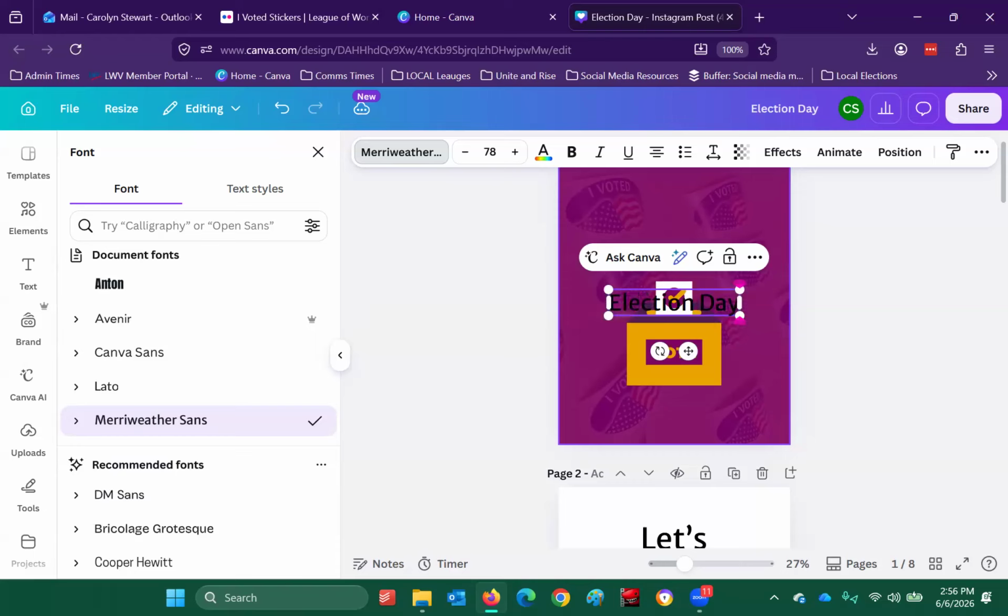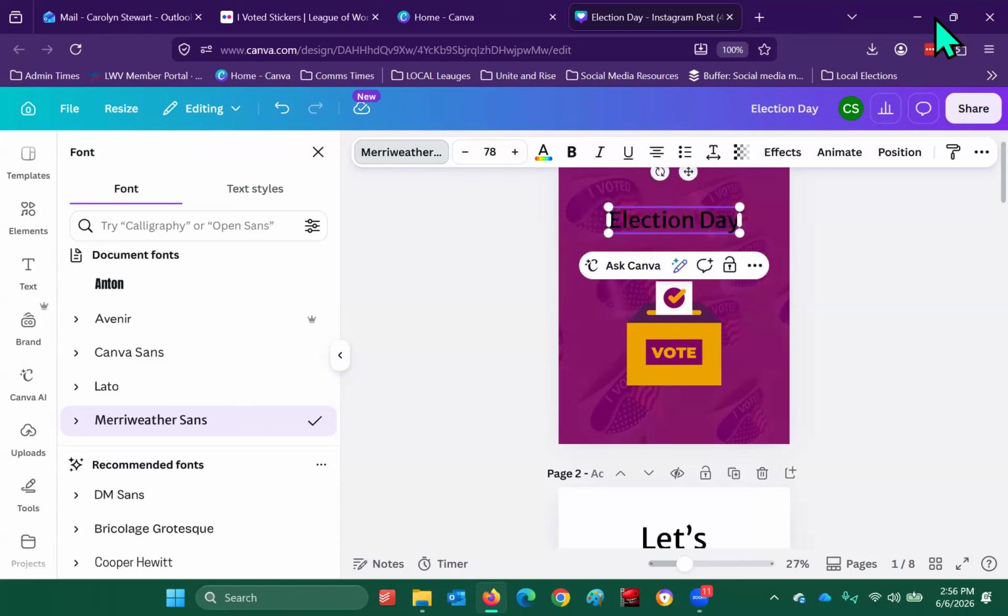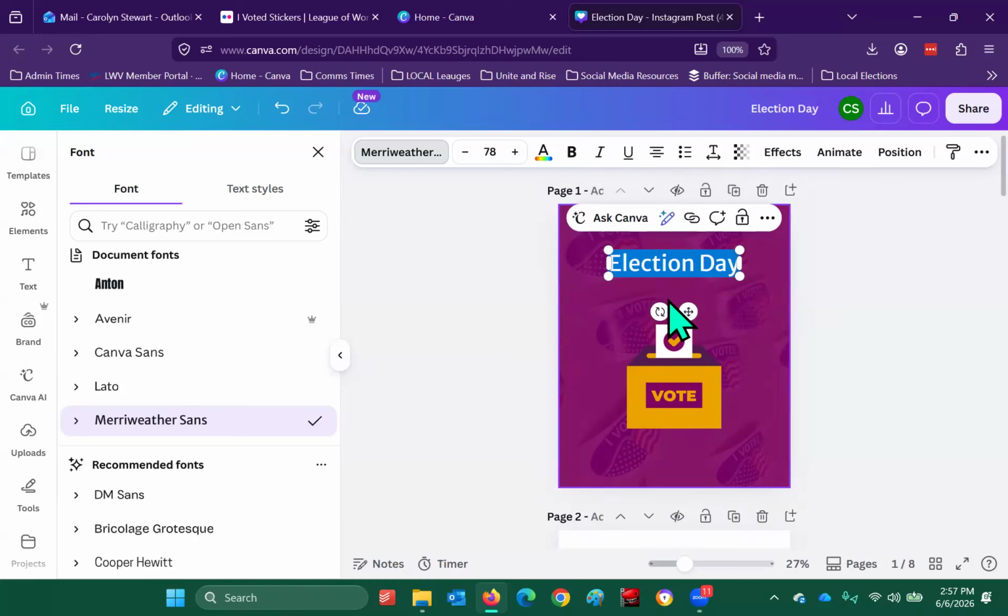I think I had it say election day. So you can do a number of things with the text boxes as well. I like to highlight it all. Click on the text box, Control A highlights all the text. How did you move it up there? Oh, it's the same way as with the little graphic elements. You click on it once and hold down with the left pointer, and you can just drag it up. So that's how you move any of the elements that you take from this elements tab here.